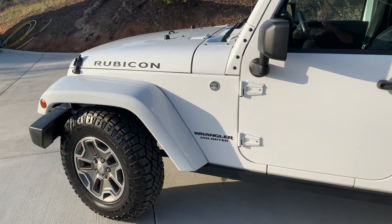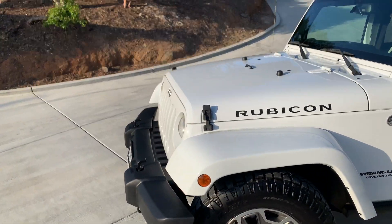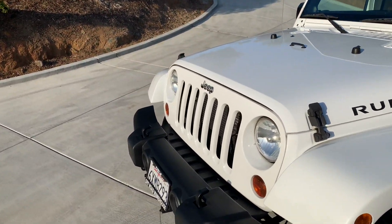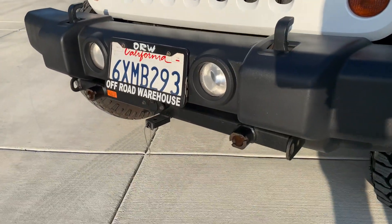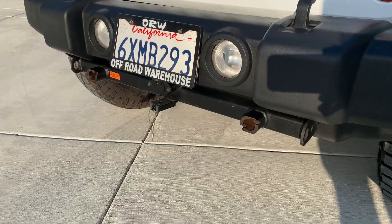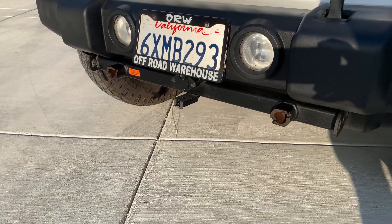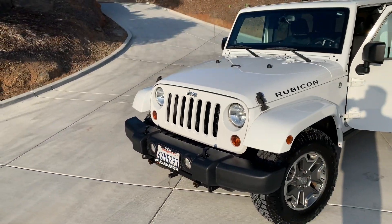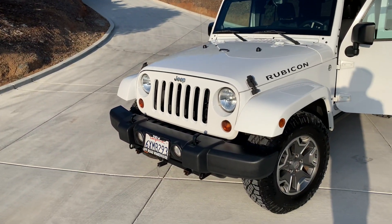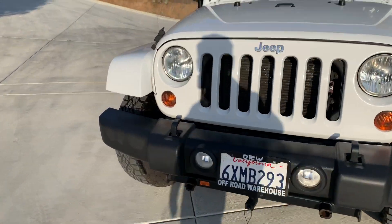This is an Unlimited series, so this has all the bells and whistles. They don't come any cleaner than this. Another feature on this vehicle — it does have the full tow package, but this isn't just a cheap tow package. This is the full system that actually includes the emergency breakaway brake. So if you're going to be hauling a Jeep behind you, that is absolutely the system you need. And those are pretty expensive — between $1,500 to $2,000. So they're a pretty cool setup.